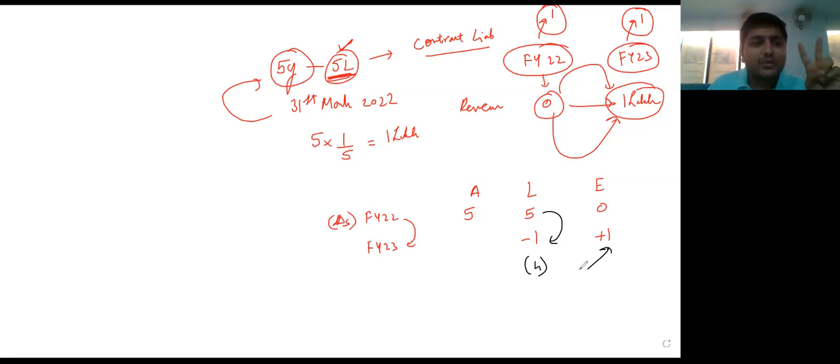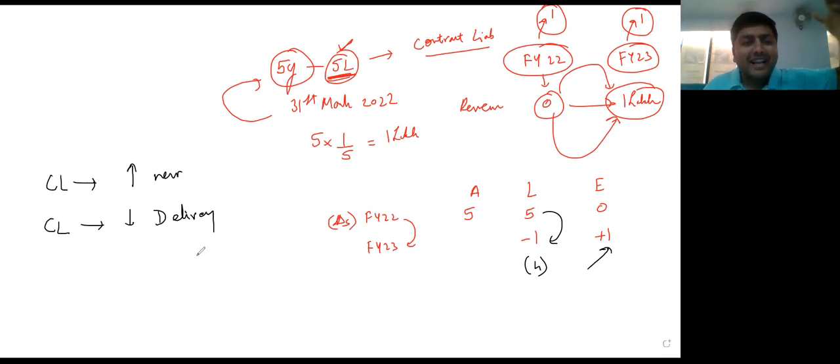So there are two things which impact contractual liabilities. Contractual liabilities go up because of new customers or new dollar value contracts onboarded, and they go down when delivery happens on these promises made. That is where your obligations or liabilities go down because you have earned that now.